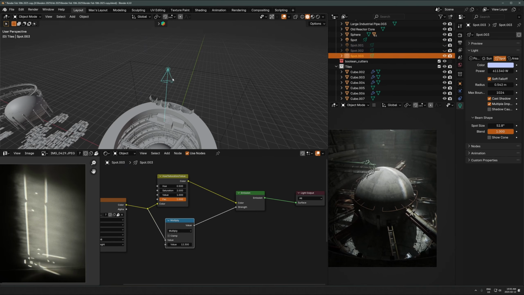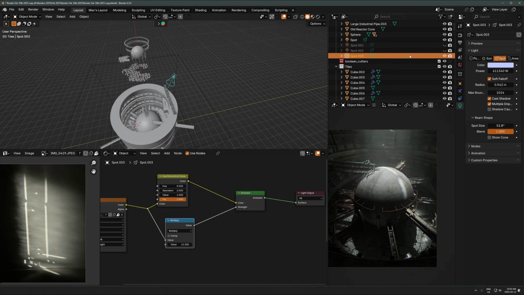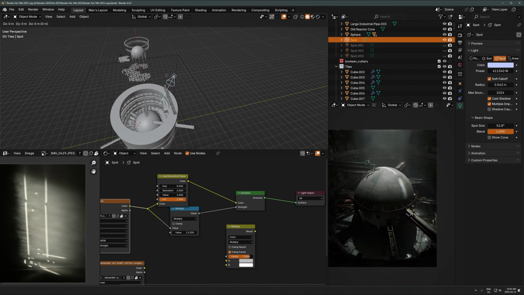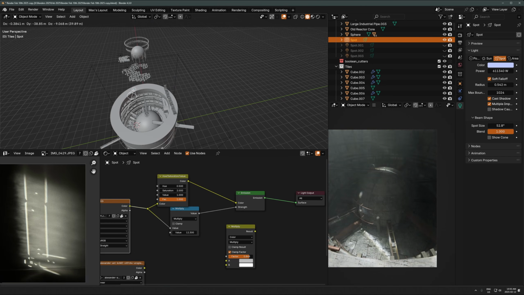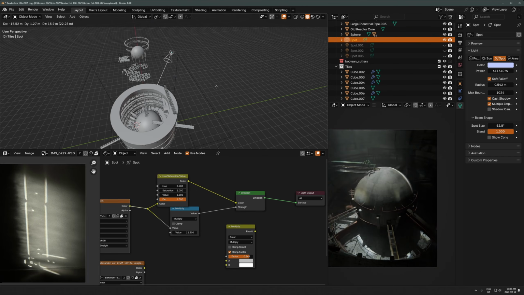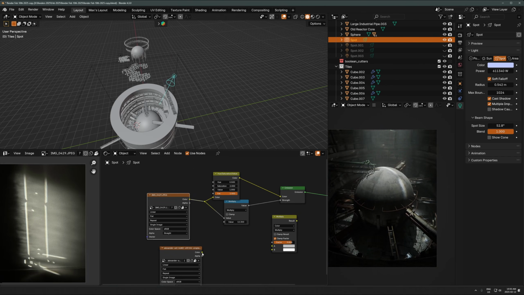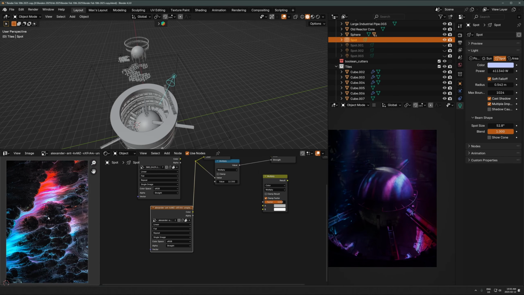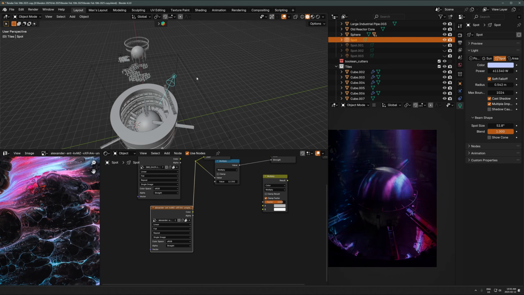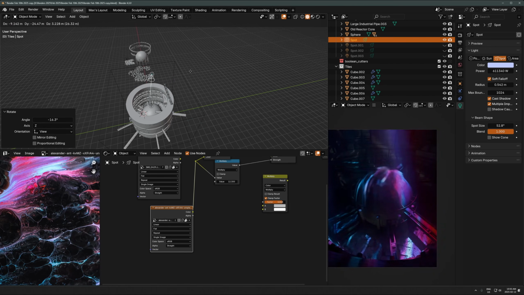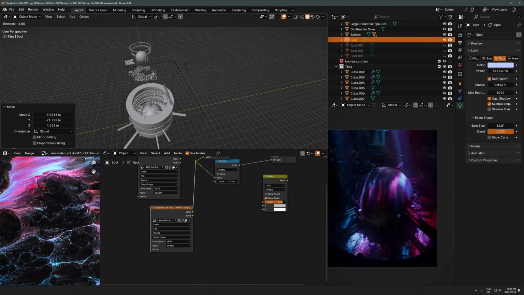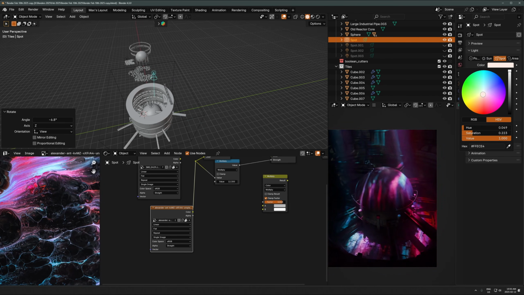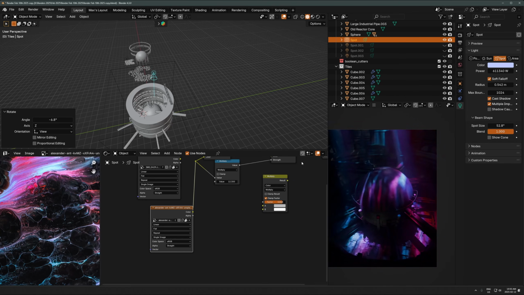So the main one is just doing this, or actually that's not even the main one. There's a bunch of them stacked on top of each other. One is affecting the volume and one is not. But you can see this creates a really interesting setup, and you can just swap the image for a bunch of different things. I was trying out a bunch of weird images. Like this is a random download from Unsplash, and you can see this can give you some really crazy lighting if you throw the right image in here.